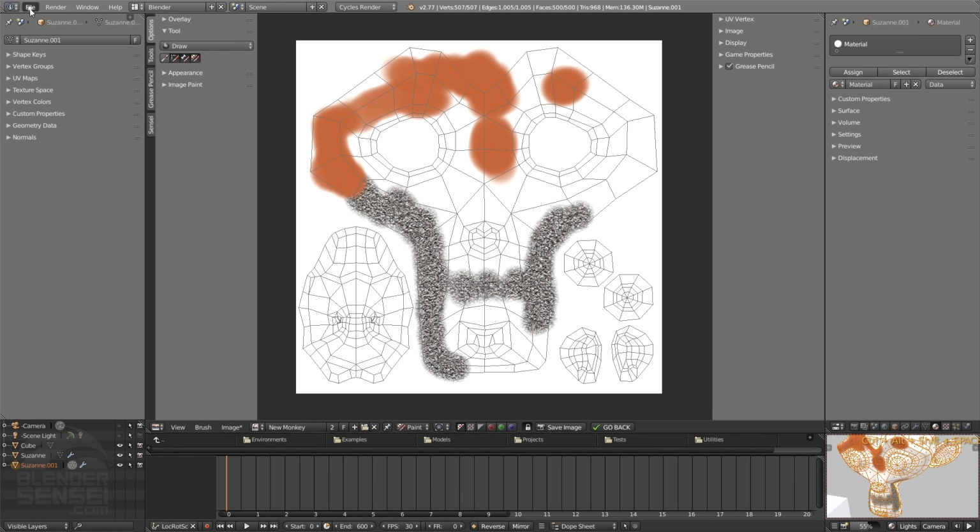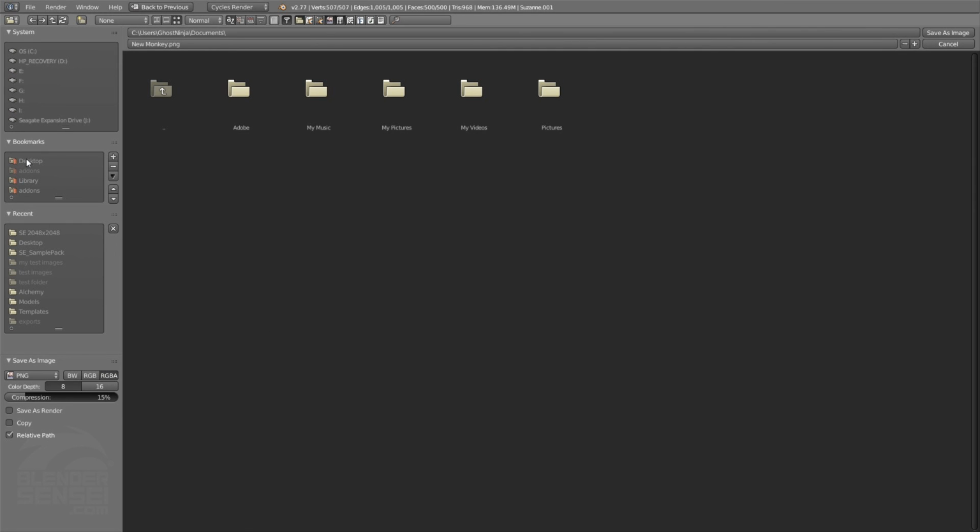And that means even if you were to save this file, press Save As and save it on your computer somewhere, if you opened it back up, the changes to this image would not show up because they're not saved. That's what the little asterisk means. So if you wanted to save your changes, you could go to Image and press Save As Image and then just choose a location. Now, ideally, if you're working on a project or a file, you always want to save images associated with your object in a folder that is right next to that file. But just for demonstration purposes, we're just going to save this to my desktop, and we'll just call it newmonkey.png, and I'll press Save As Image there.